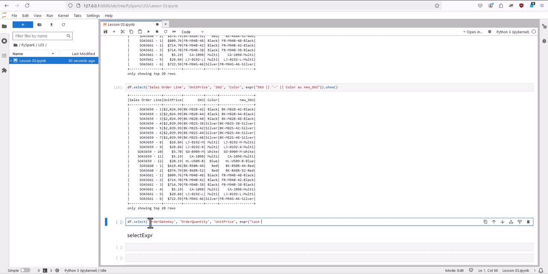I say case when quantity greater than or equal to 4, then it is big sale, else it is small sale. And then we need to end this case statement.